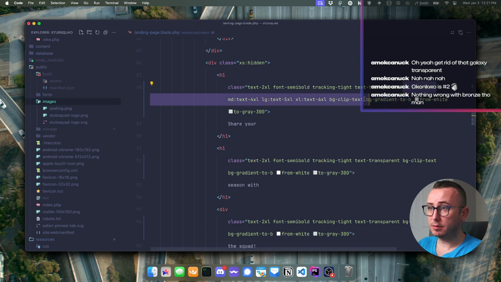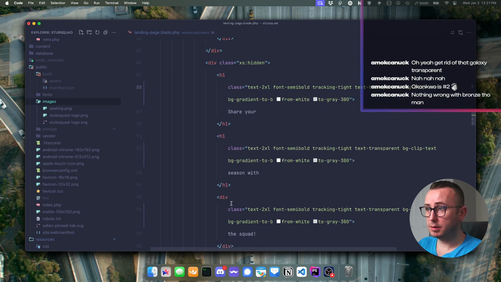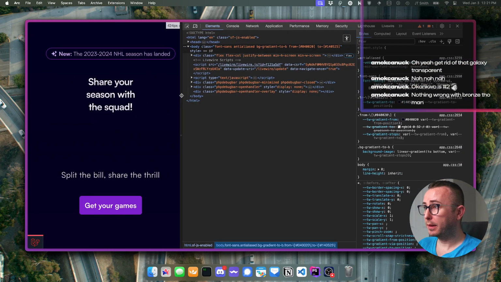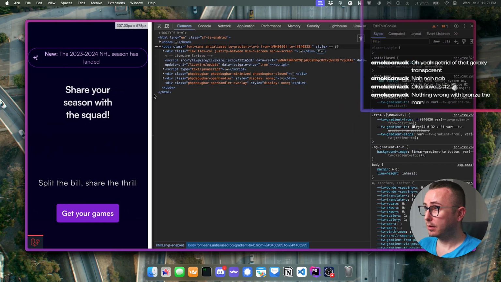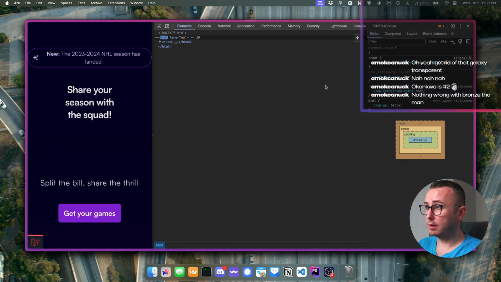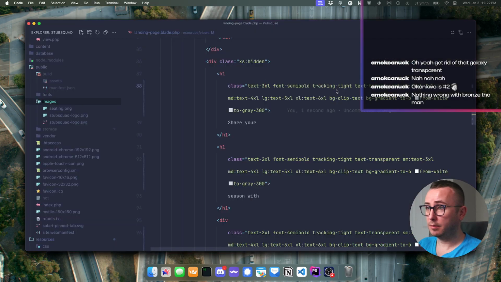I'm also going to copy all these. So copy those and then paste that in there. Let's make this 3XL. What does that look like? Yeah.